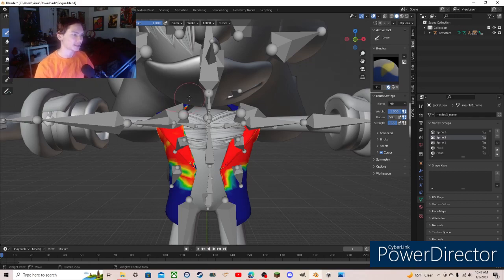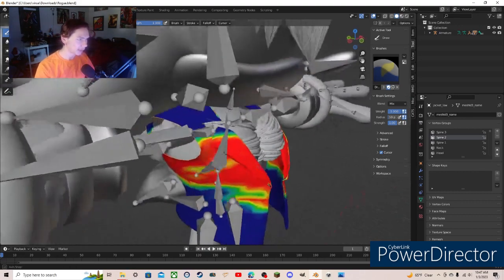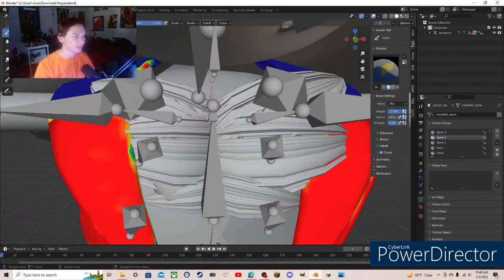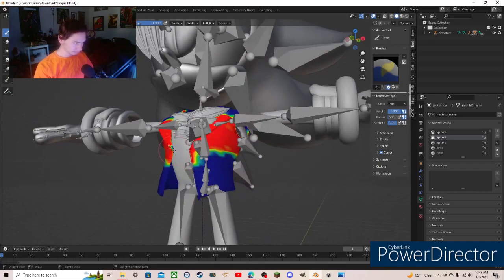So for me, since this is a Sonic character and it has no neck, I'll have to re-weight paint the entire head to be separate from the body so that when I move my head up in VRChat, it doesn't stretch either the bottom portion of the head or the upper portion of the body. That's why I have a small portion, I don't know if you can see it because of the armature in the way, that's connected to the body so that when it is parented, there's no stretching too much. It's only so that the body is still connected to the head so that it shows a bit more of a neck. But yeah.